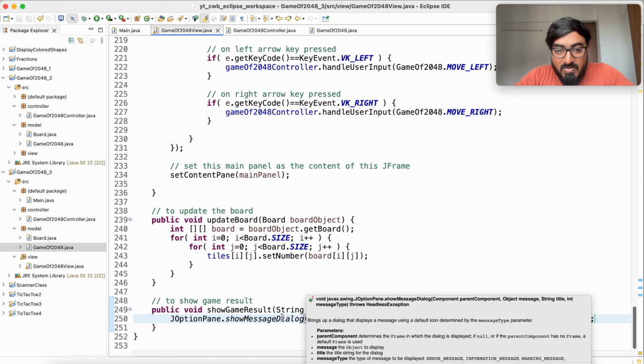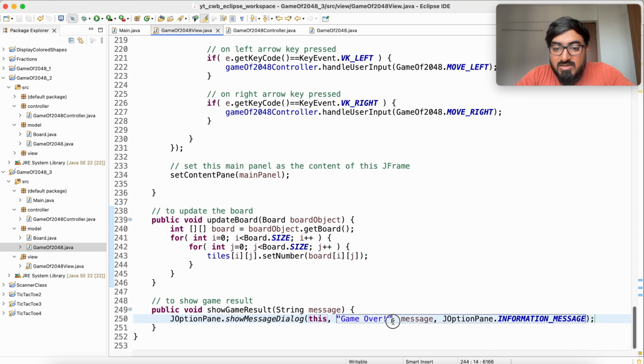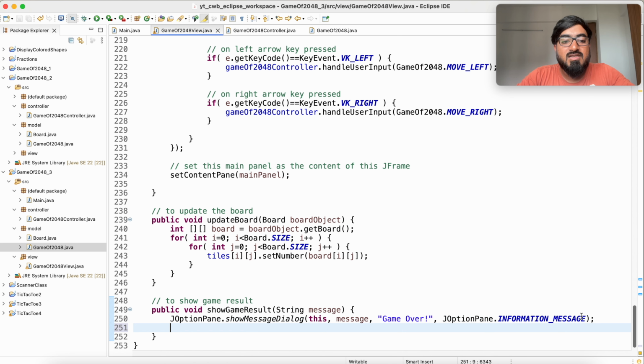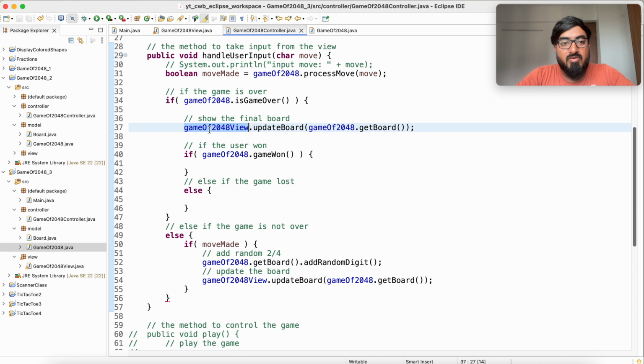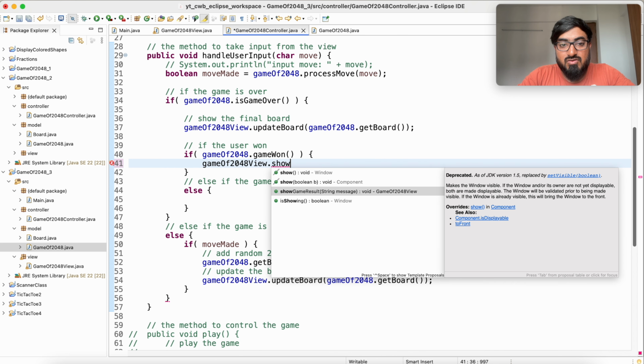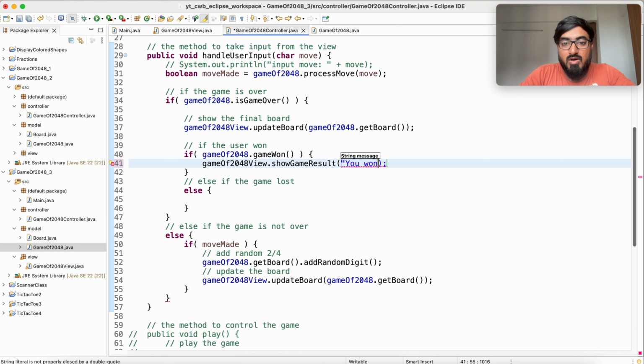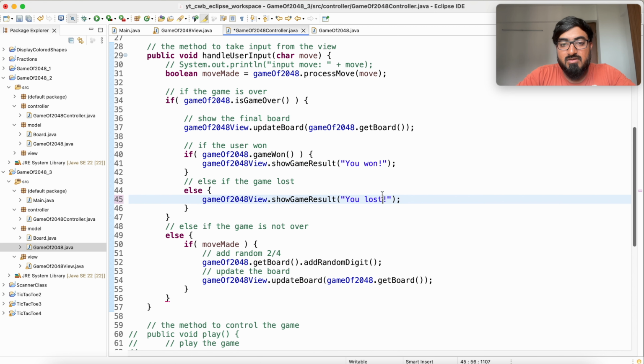If you take a pointer here, we have component, message, title, and message type, so message first and then title. Once we show this game result, we exit the program: System dot exit 0. Let's go back to the controller. We say Game2048 dot show game result, you won, else show game result, you lost.